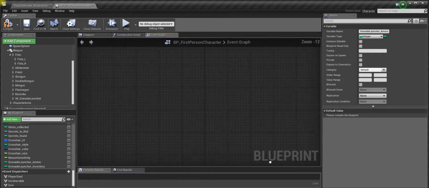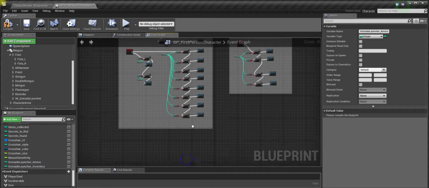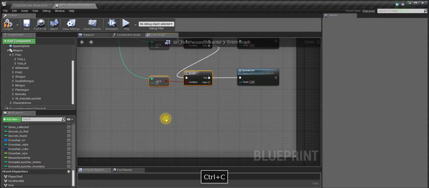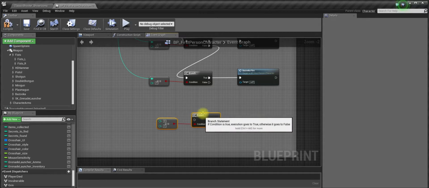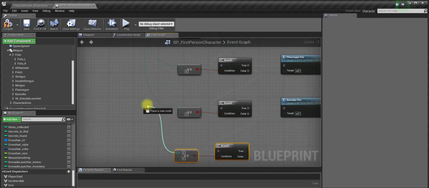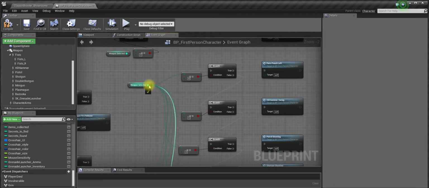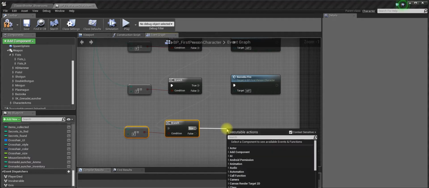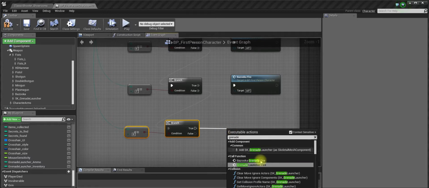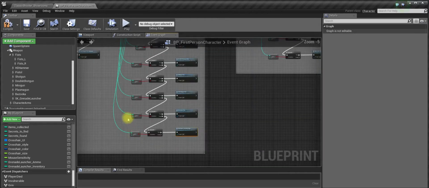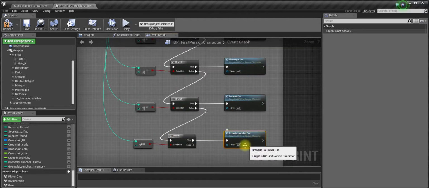All right. Now in the on fire logic, we will add another node here. Set this to 8. Our grenade launcher will have an index of 8. Connected to weapon selected. Drag this and type grenade launcher fire. So now if our weapon selected variable is set to 8, whenever we press fire, it will go to grenade launcher fire.